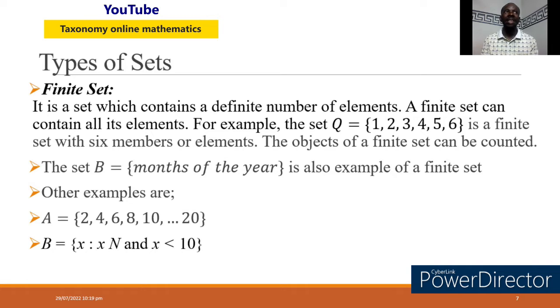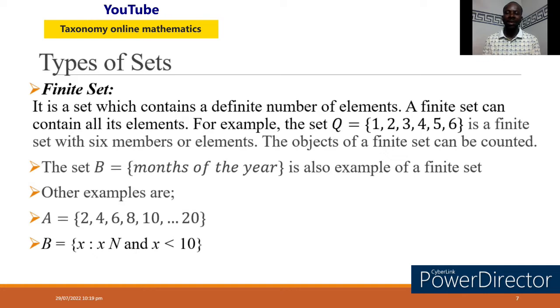Then 2, finite set. From the beginning, when we were defining what a set is, we had examples of sets in which the number of elements is known. Simply put, the last element of the set is known. So it is a set which contains a definite number of elements. Meaning, if I ask you to state the set of days of the week, I don't expect you to continue talking from morning to evening. I just need you to give me a definite answer. There are 7 days of the week. So after stating those 7 days, you are done. That is definite. It's a finite set.